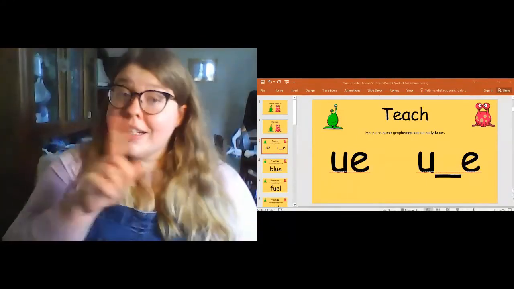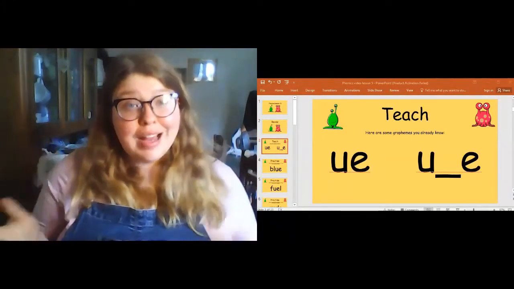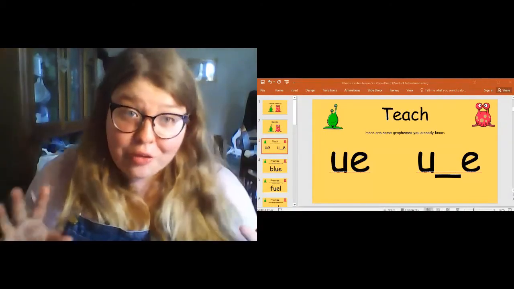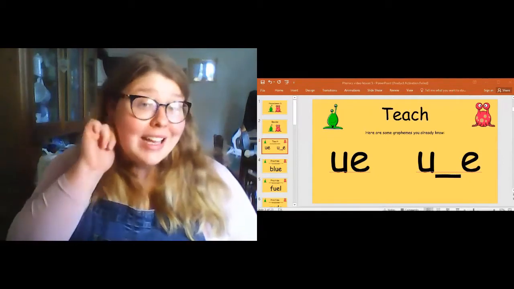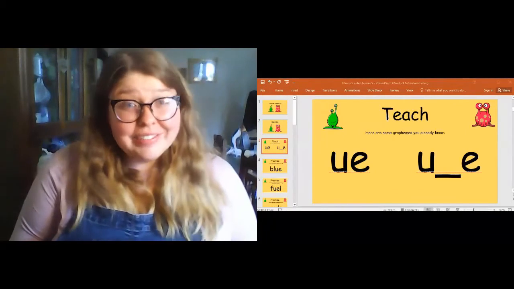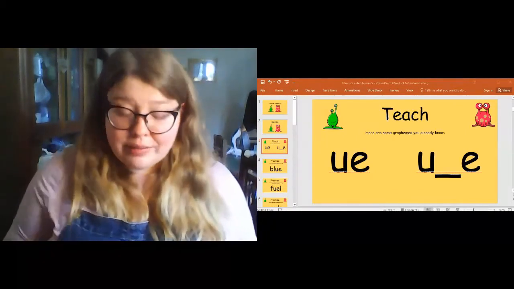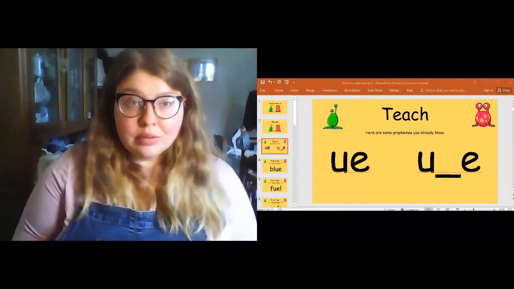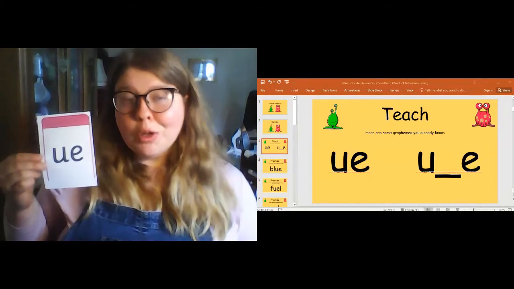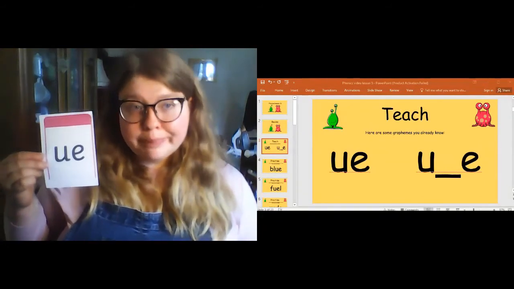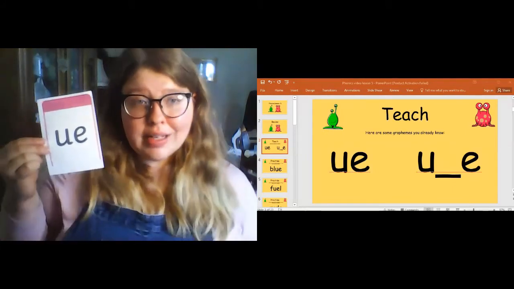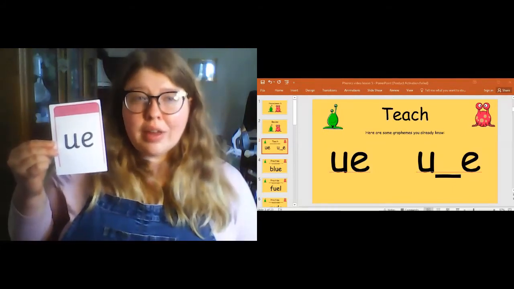Now, this is another reason that I removed the challenge out of today's phonics lesson. Because these are two ones that are really tricky. They're really tricky, and they're tricky for a reason. Now, what sound does that make? You're right. It's oo. But it also makes the U sound. Let's say that one together.